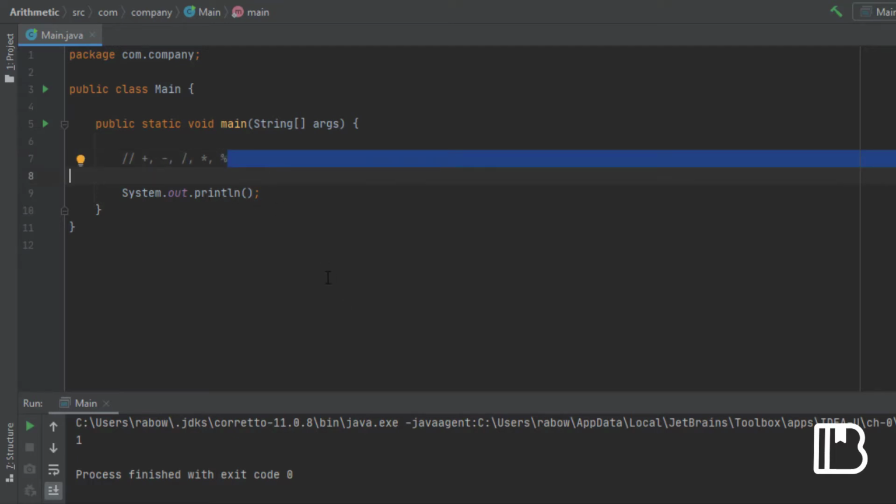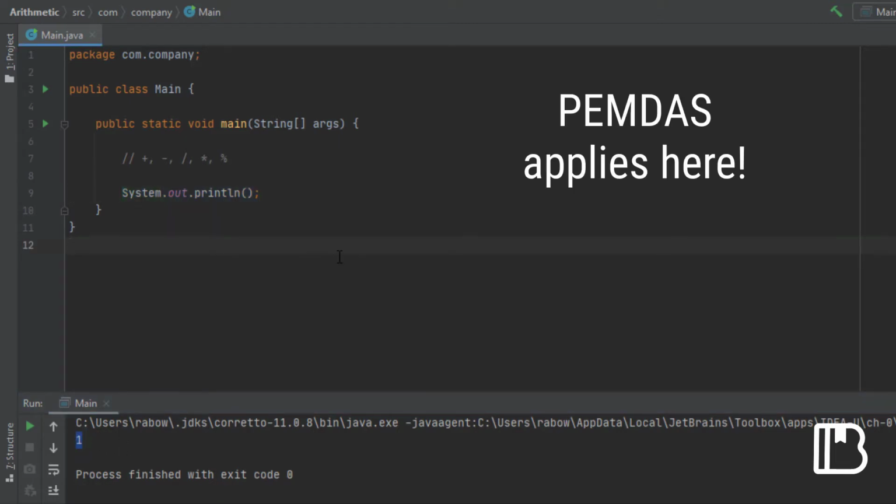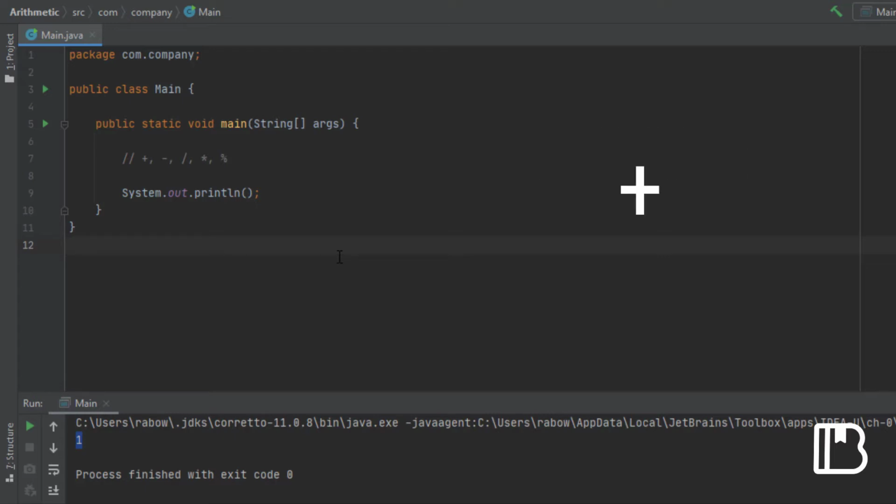We'll be using a simple System.out.println statement that will print out numbers just like this inside of our command line. First of all, know that the order of operations, or PEMDAS, that you have learned in math class will apply here as well. Let's start with plus. Used for addition, in Java it's used with integer and real numbers. So let's take a look at what that means.